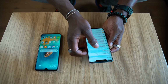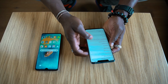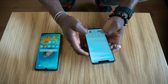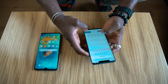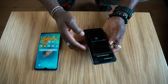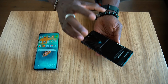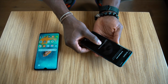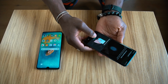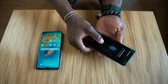So if I just quickly set up security here, fingerprint ID, 1, 2, 3, 4, 5, 6. Enroll fingerprint. So you can see the fingerprint on the screen there. Because this has got an OLED display, it means they're able to do that. So it really recognizes it and it's pretty quick. I've tried it before. It's something that was featured on the Mate RS. So if you guys have seen it before, here we go.